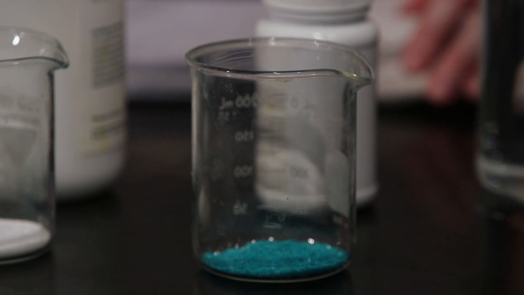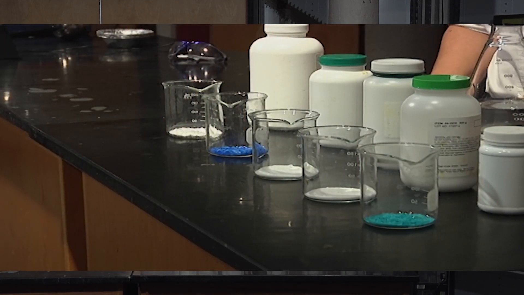Now each of these salts are made up of two different elements. Elements of course are made up of atoms. We've got our protons and neutrons hanging out in the nucleus while we've got the electrons orbiting around the nucleus. Now depending on which element you have you're gonna have a different number of electrons.